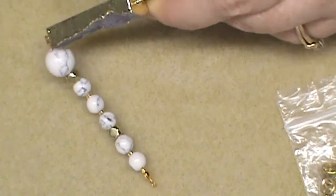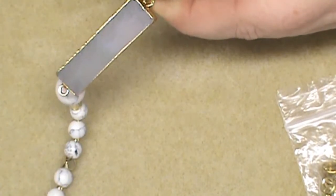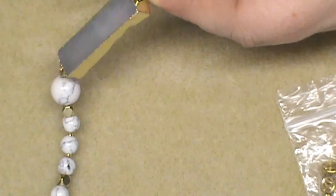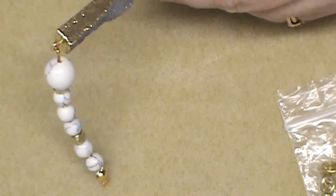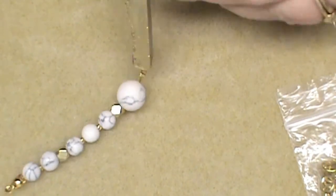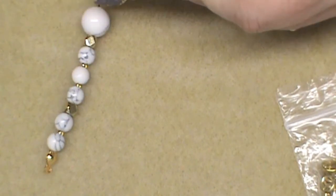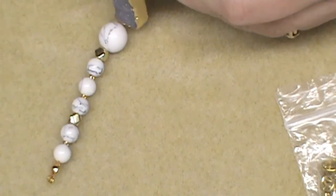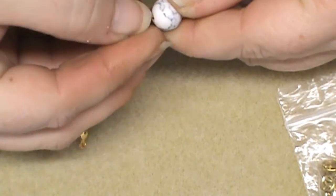If I can get a hold of it here, get it to go down inside of the hole. Hopefully. Dang it. Come on. Get in there. Sometimes you gotta just tell it who's boss.